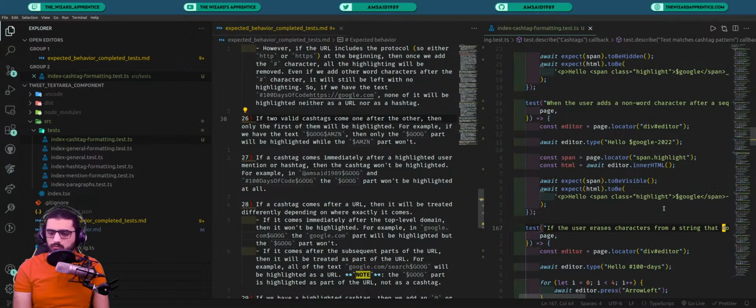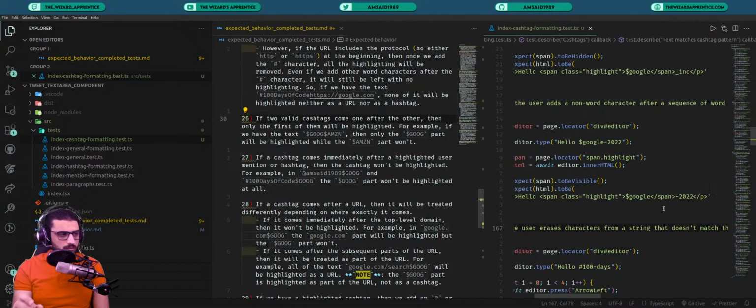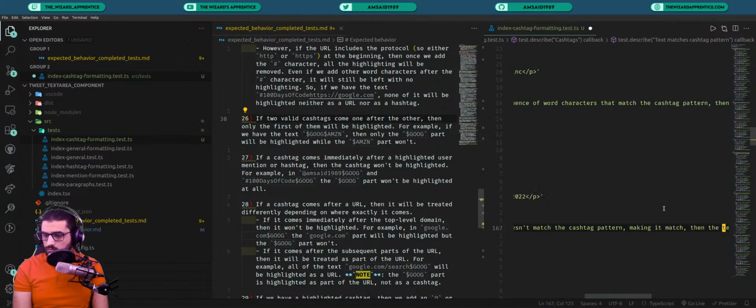Okay, now basically we're covering the bit where if we have a string that doesn't match the cache tag pattern and then the user removes something making it match, it will end up being highlighted as well. So that's what we're doing here.